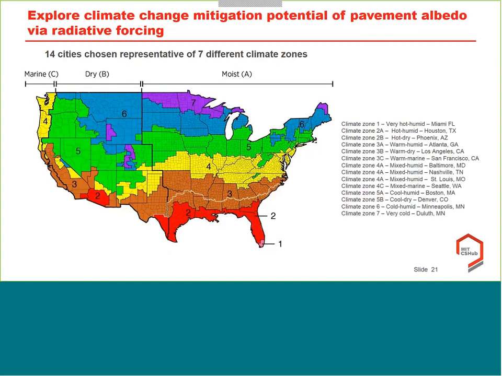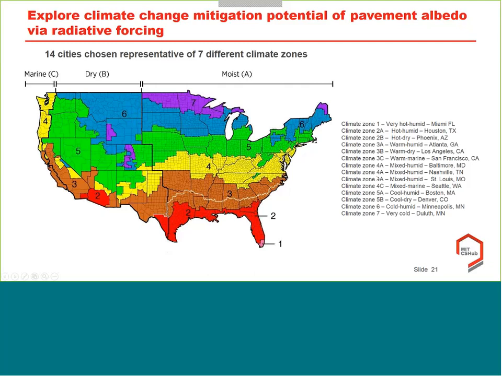All right, one of the ways that we wanted to apply this model is by looking at the context of a bunch of these different climates. And what's interesting is that, as we mentioned, depending on the different contexts, this map right here is showing one of the ways that ASHRAE organizes different climates. So climate zone 1 is very hot and humid, and that's predominantly Miami by itself, whereas climate zone 2 has a hot and humid region, but also a hot and dry region, and climate zone 3 has warm humid, warm dry, et cetera.